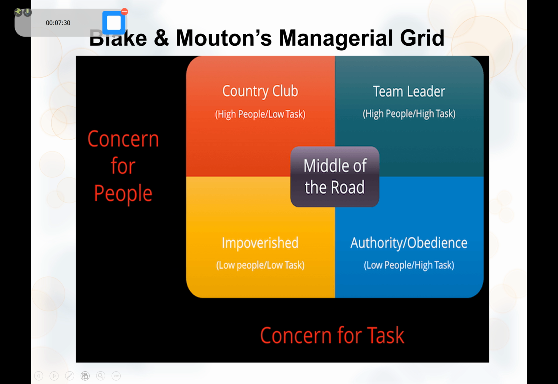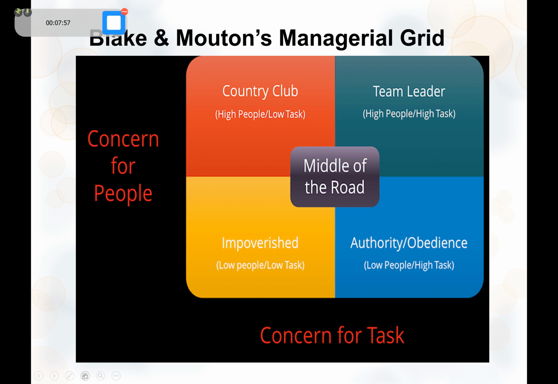But there's a low focus on the team. They're not very good at managing people. So they'll do the job because they're being told to do it, not because they want to, not because they're motivated to. It could be that the sanctions of not doing the job may be what's motivating them to actually do it. They're not doing it because they want to support the manager or they believe in the manager.